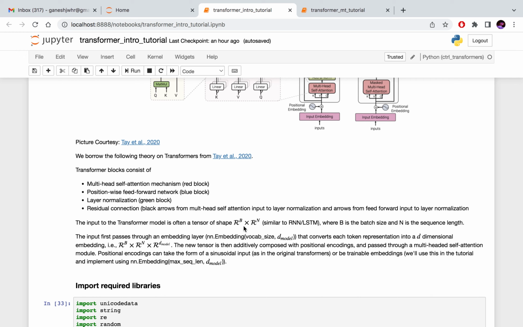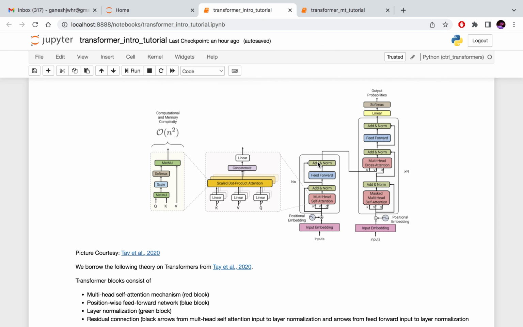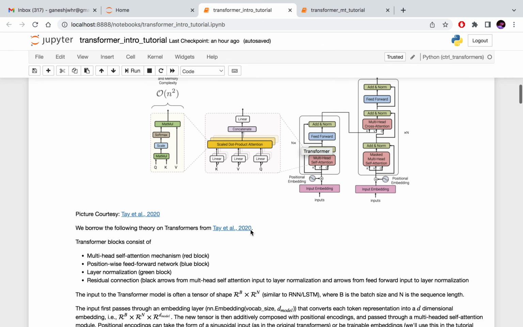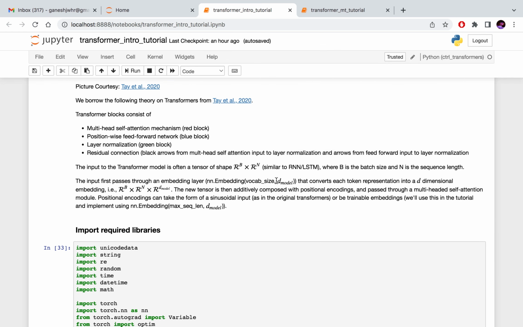And first, it's the input embedding, the pink block. And the pink block is the nn.Embedding layer, where it takes two inputs. One is the vocab size, number of unique tokens. If it's encoder, we have the number of unique encoder tokens. If it's decoder, we have the number of unique decoder tokens, right? And followed by the hidden size. So when we pass the input to the nn.Embedding, we would get a hidden embedding for each token in the current batch. So now the tensor would become from 2D to 3D. Now it's batch size times sequence length times the hidden size, right? So this is the new tensor which contains the token embedding.